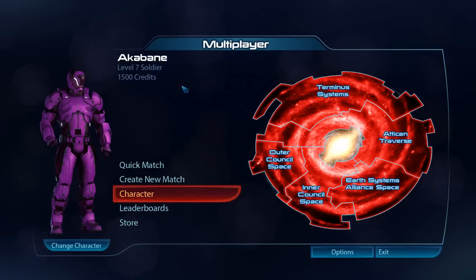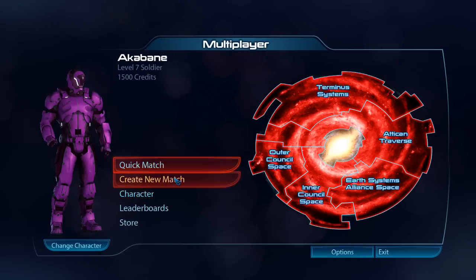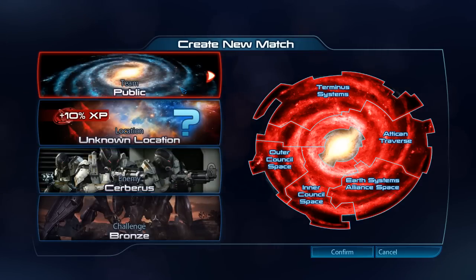So we can go back out, and now I'm pretty sure a lot of you, as I clean the bottom of my mouse real quick, are pretty interested in seeing exactly what you do in the multiplayer part of this game. So we'll go to create a new match just to show you guys some of the cool things that you have in the Mass Effect 3 multiplayer.